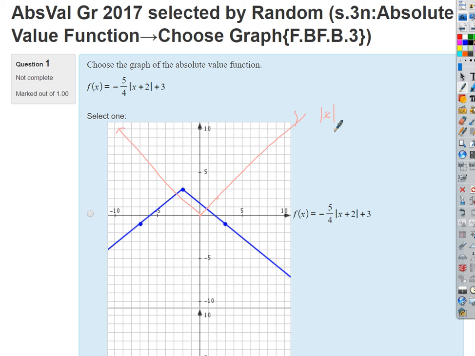What's the value of A? -5/4. Okay, so that's telling me that I'm going to multiply all of my normal Y values by -5/4, right? Make sense? So let's look at those. Now, this is going to have a Y value of 1. That's not going to be very convenient, right? If A is equal to -5/4, I want to multiply by a number so that the 4 divides into it evenly, so I don't end up with a fraction.